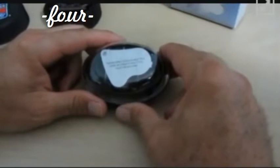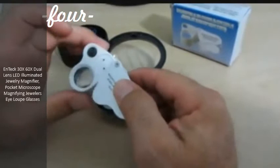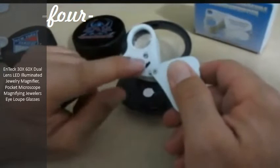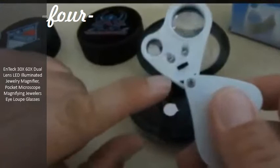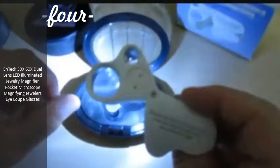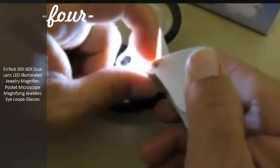Here's the ENTEC magnifier that I received. It comes in this plastic case, and you just slide it and it opens right up. It has two magnifications: 30x and 60x. It has LED lights on the bottom, and you can see right next to each one there's an LED light. There's a switch right underneath it. So if you wanted the right one on, you can just slide it to the right, because when you get way up close, that light's going to help. You could also switch it if you're going to be using the other one.